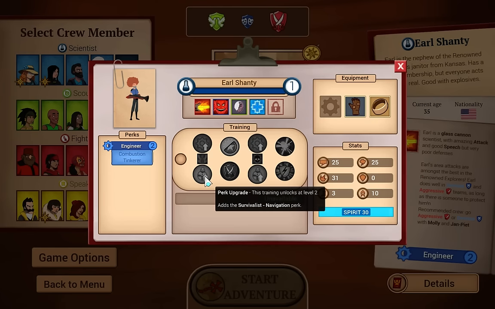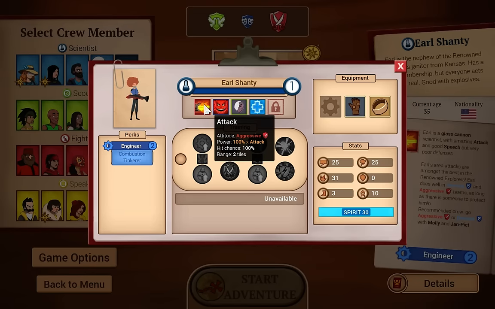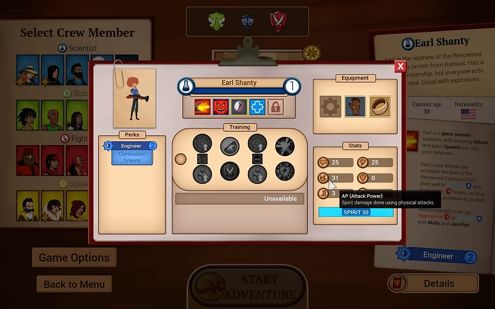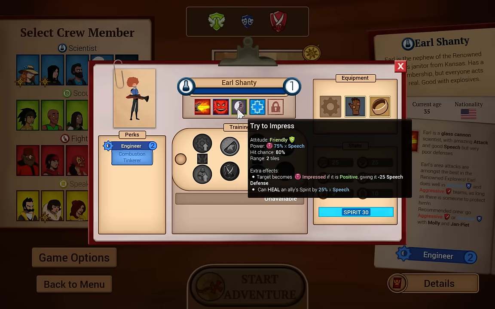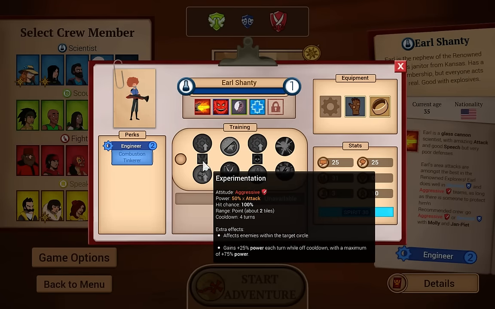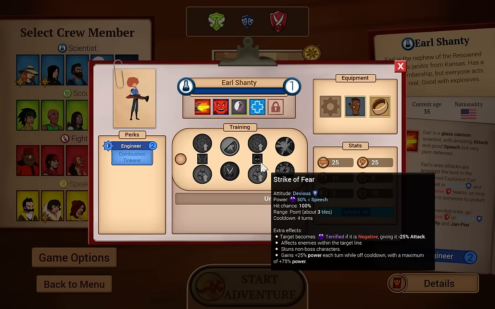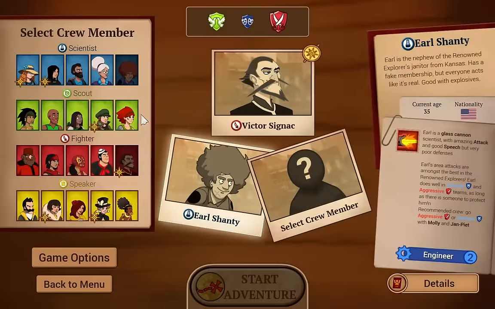So let's see. He's got aggressive. So he's got a ranged aggressive attack. His attack stat is actually pretty good. He's got no armor. He's got really good physical attack power. His friendly attack is terrible. So he's got an AoE. Let's see, AoE aggressive, 50% of attack. All right, and this is AoE devious. Terrify attack. Interesting. All right, so he's like super aggressive. What was his skill again? He's engineer 2. All right.